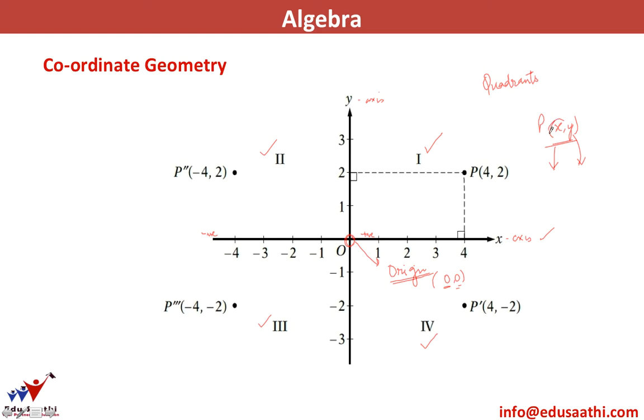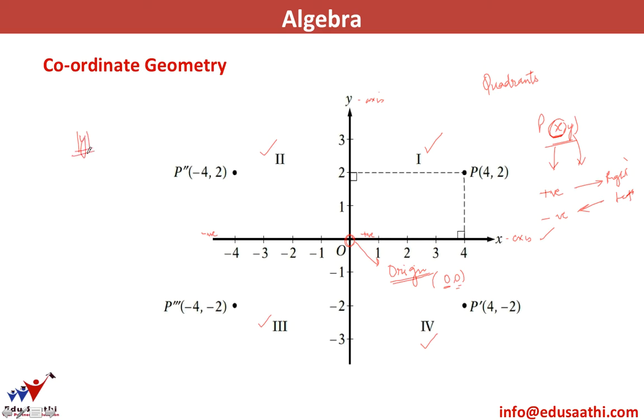This means this X refers to the distance that it is located from the origin. So on x-axis, at what distance is the point located from the origin is what the x coordinate tells you. If the x coordinate is positive, that means the distance has to be taken on the right hand side. If it comes out to be negative, that means the distance of this many units has to be taken on the left hand side.